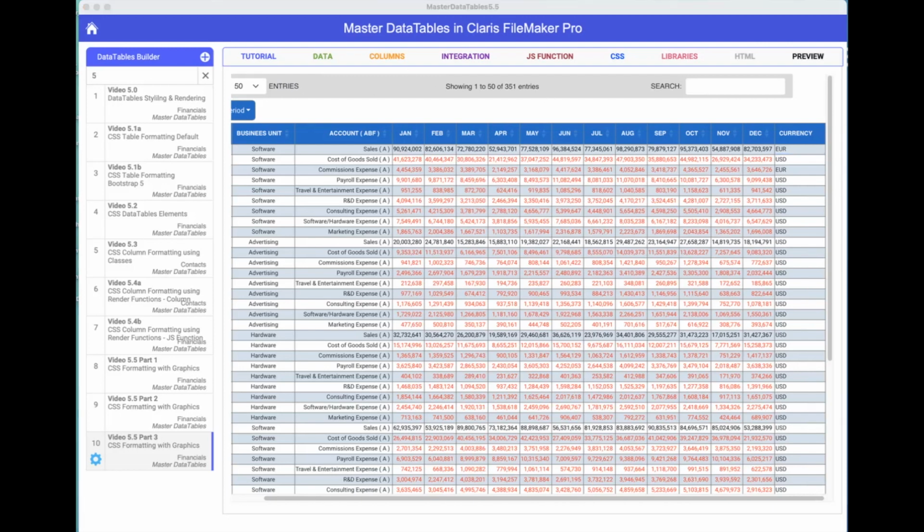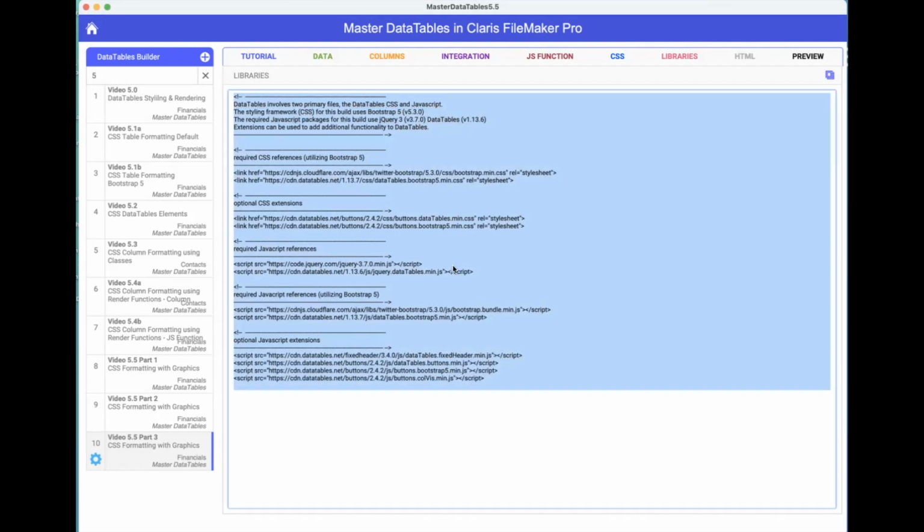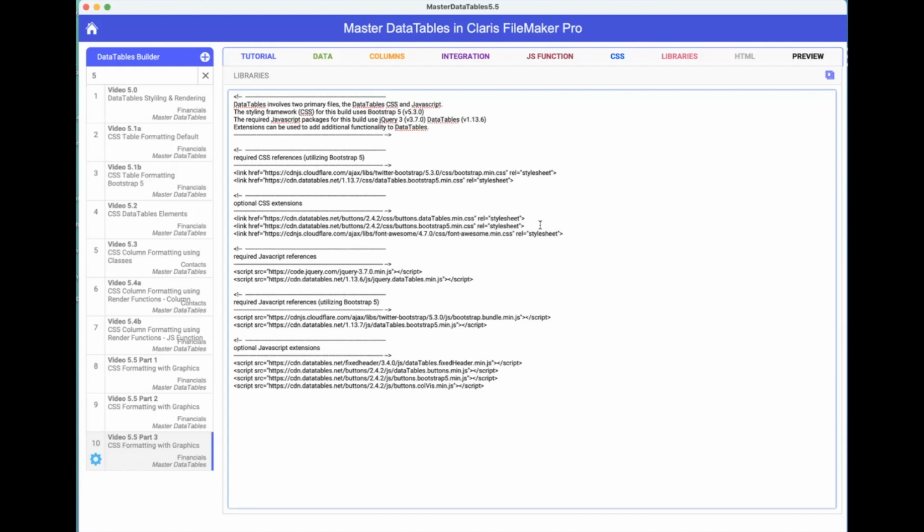Okay, this is our first attempt at adding an icon for data. So in our library, we need to actually add the Font Awesome libraries in order to be able to show an icon. So the first thing we do is we go into this area, and in our optional CSS is where we're going to paste this string to say we need to load the Font Awesome libraries. And in this particular version, I'm a little older, so it is particular on what version you're referencing. So if you're trying something on your own, make sure that the icon names match what is in that version of fonts.